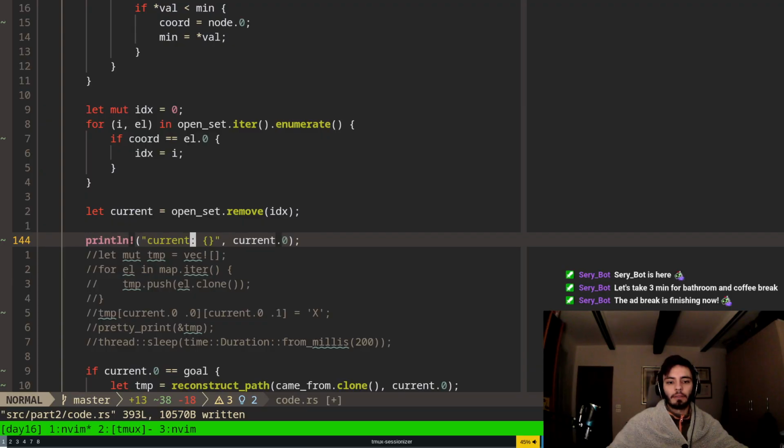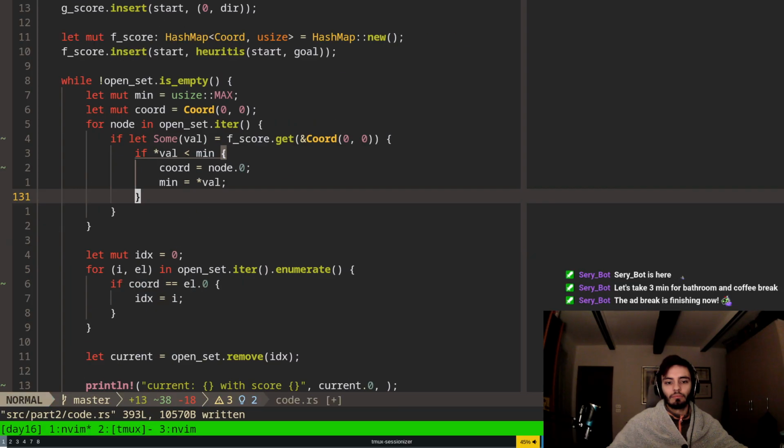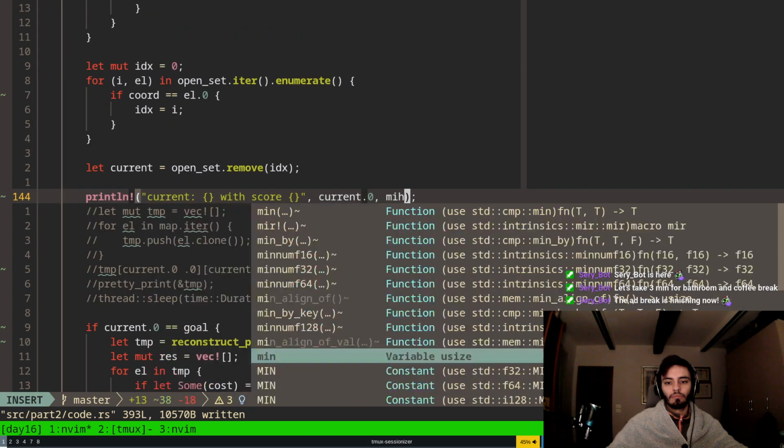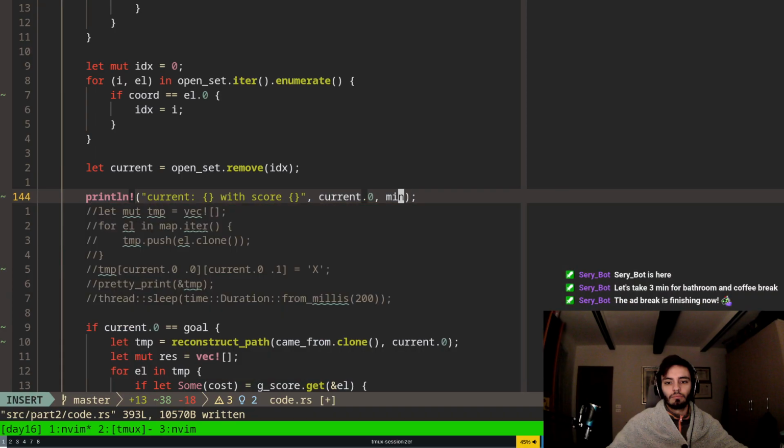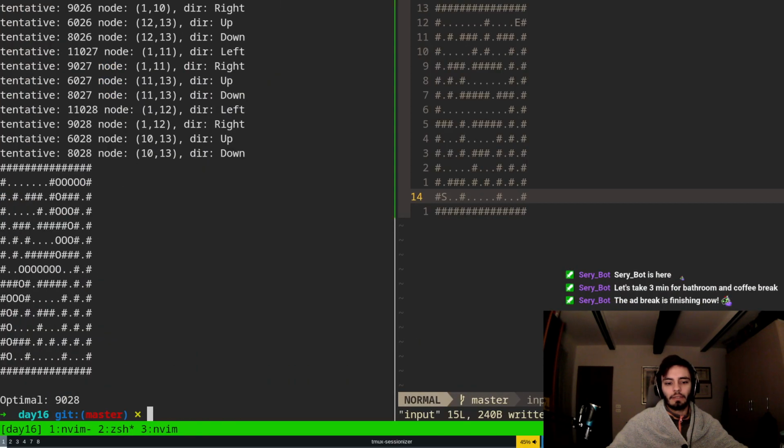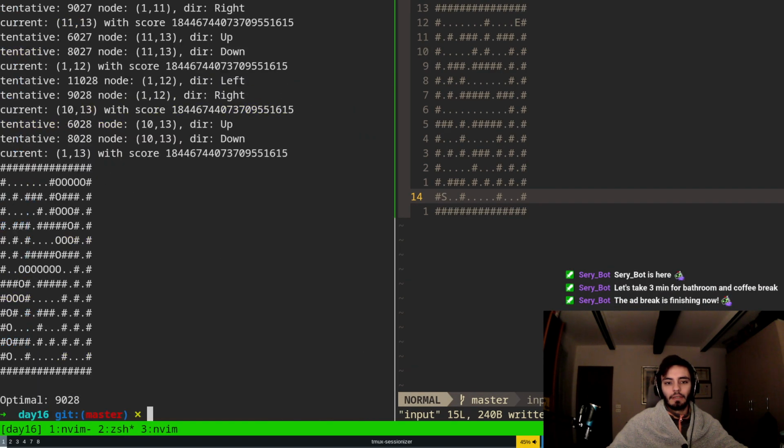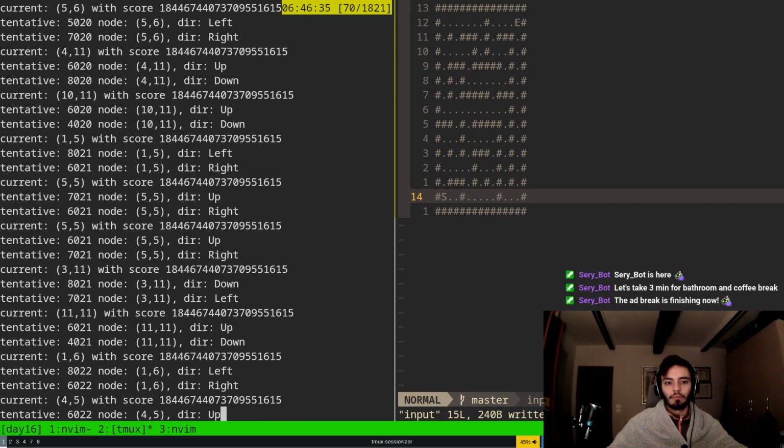How about I print my current with score? Because I believe that that is the only thing that I fear might be.